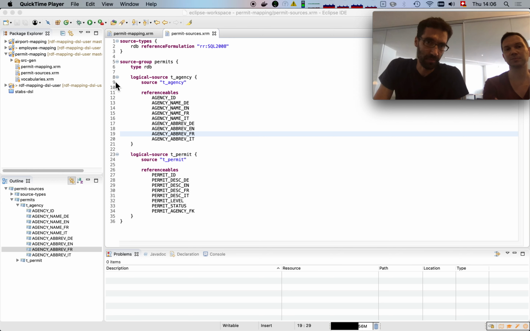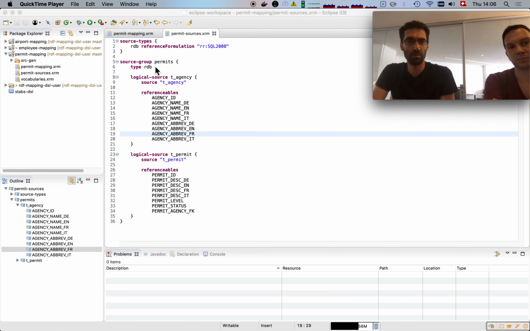Okay. What's important to know before we start is that we implemented the features that we needed to do the mappings we had at hand from practical projects. So we don't cover the complete R2RML or RML specifications. There are things you can express with RML that the DSL as it is right now doesn't support. So we just implemented what we needed to do the concrete mappings we had in projects.